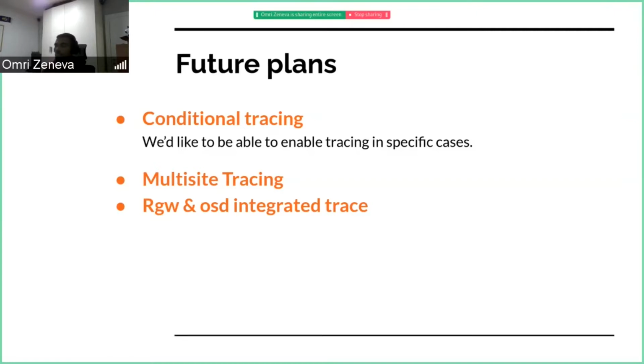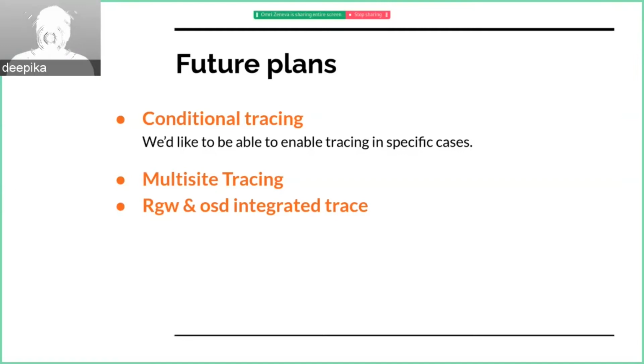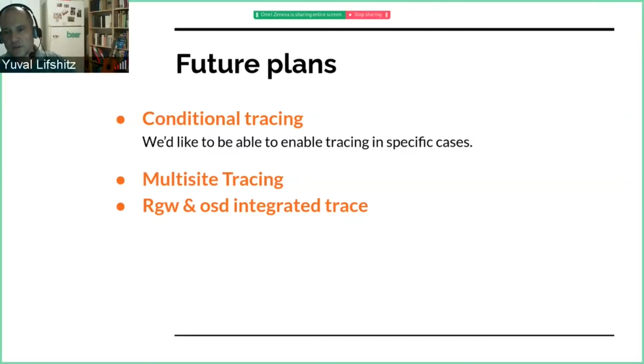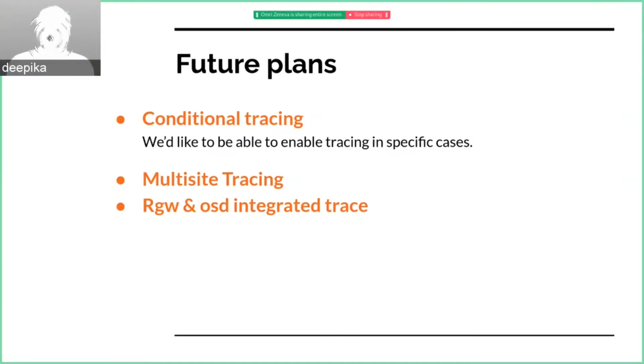For RGW and OSD tracing, if you want to have unified tracing across RGW and OSD, then we would have to serialize the information somewhere in Rados and send it to the OSD. When the OSD gets the Rados command from the RGW, it would look for this extra piece of information in the payload. If it finds it there, it would reconstruct the trace and continue the tracing. So that on the back end in Jaeger, you can see one huge trace with some spans on the RGW and some spans on the OSD.